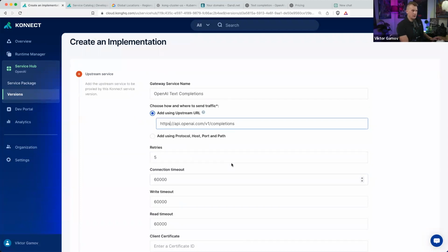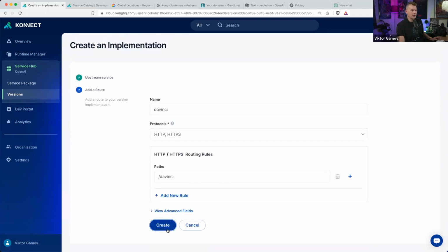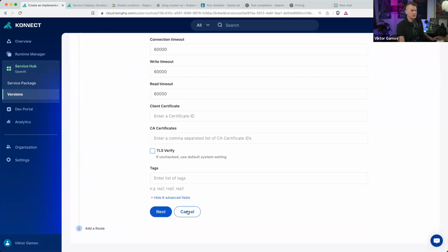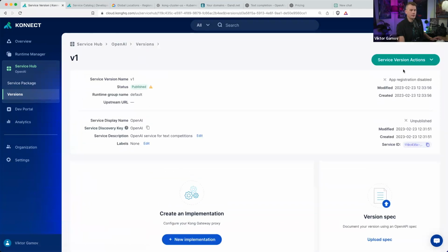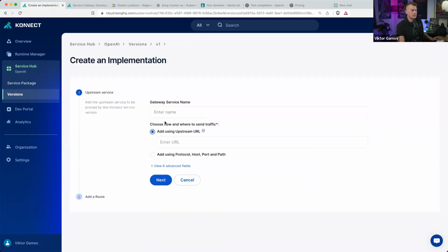Let's see if I need to do HTTPS. Okay. And I create, and what is this? Service. Let's see. OpenAI.